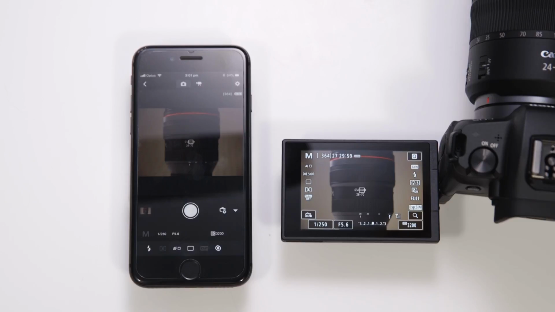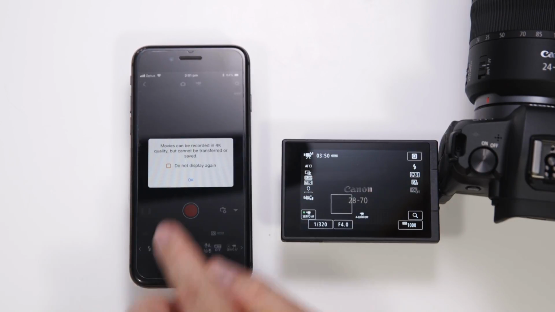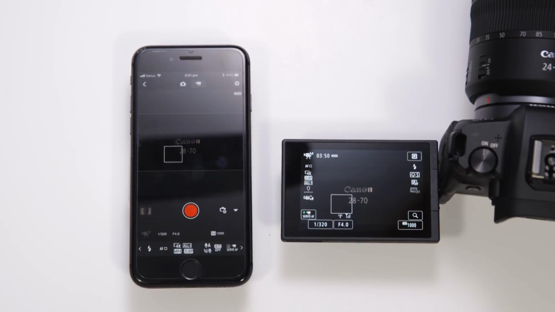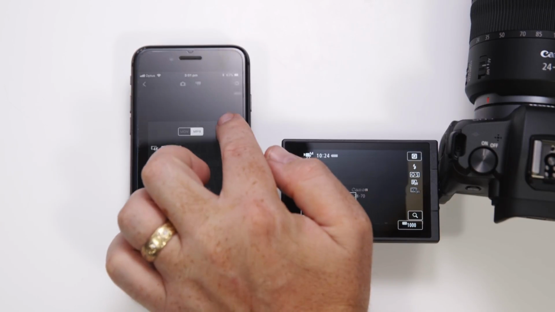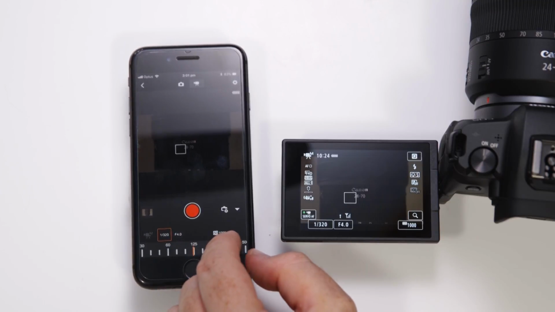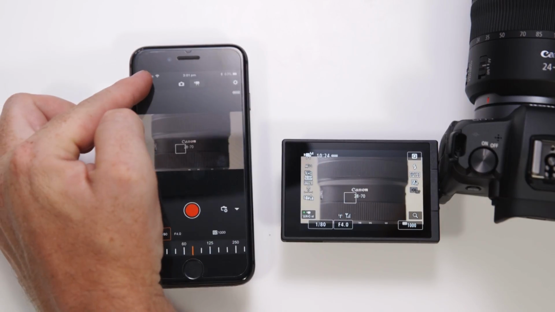Another feature within this live shooting mode is to record video. We will get a display message there, which we just need to acknowledge. At the moment, we are set in 4K crop. We have the ability to change this. Maybe we want to do full HD. Again, I have the ability to change my shutter speed so I can get the correct exposure and press start stop to record my video. Once I've completed this, I can exit this portion of the app.